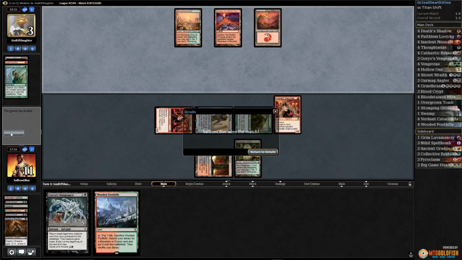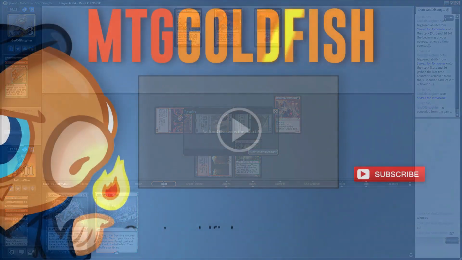Whew, thank goodness. Well, no Griselbrand, but we did sneak out the win with probably our best draw. Wow, that was pretty powerful. We'll take it.